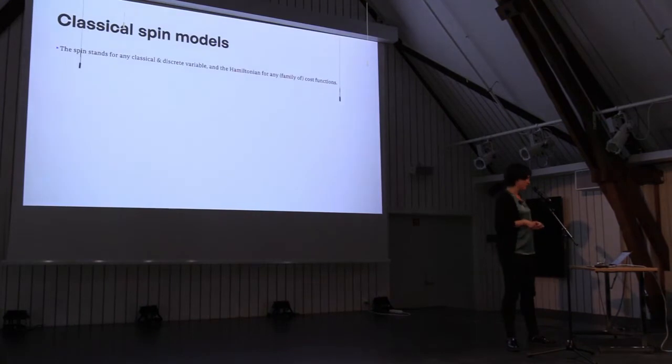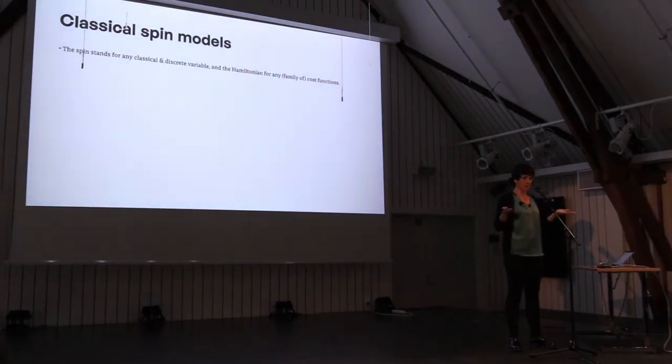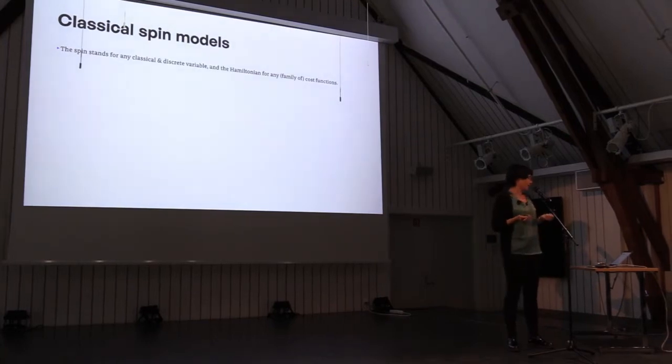So a classical spin model, what is it? For a moment, the spin is just a discrete and classical value, taken from a finite alphabet, 0, 1, say. And the Hamiltonian is just a cost function, as in a map from spin configurations to energies, or a family of cost functions. I will distinguish the two cases. In fact, physicists are often not very clear about which of the two they mean. When they say the Ising model, it's unclear whether it's for a fixed system size or not. But I'll try to distinguish these things.